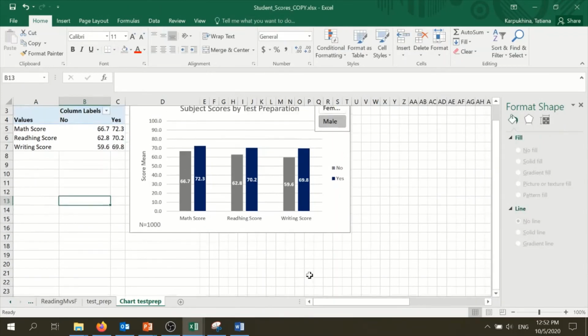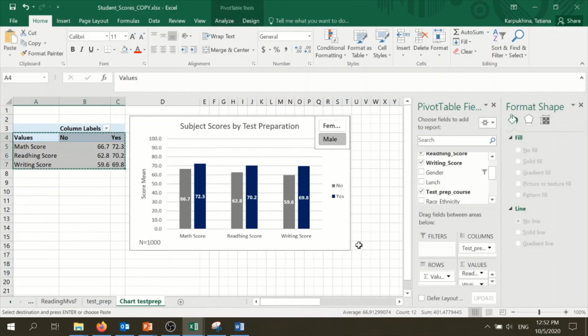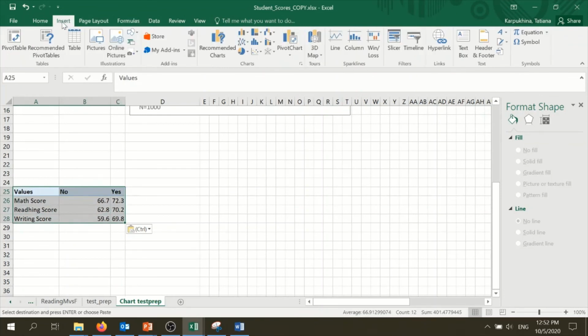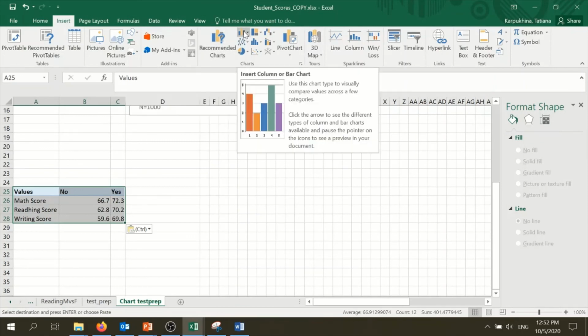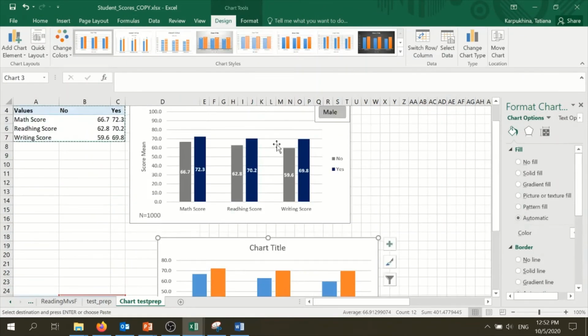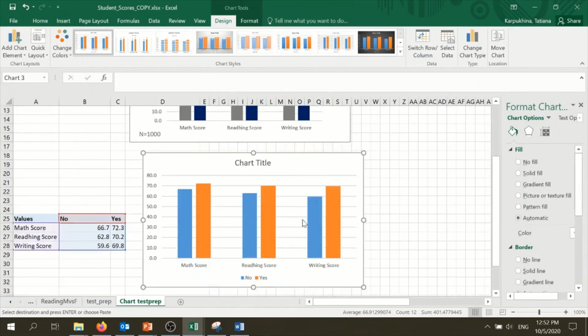What I also mentioned is that we can also create charts without a pivot table. So let's say we have this table here, just as a table. This is the data we already have. You see, it's not a pivot table anymore, just a table. So here, as I said before, you need to highlight the whole thing, and then if you go on the Insert tab, you see we have all kinds of charts in here. And you can see what Excel will recommend you, but we know bar chart will be nice here. So we select this one, and here we can then do pretty much all the same things that we did with this chart, color changing and so on and so forth.